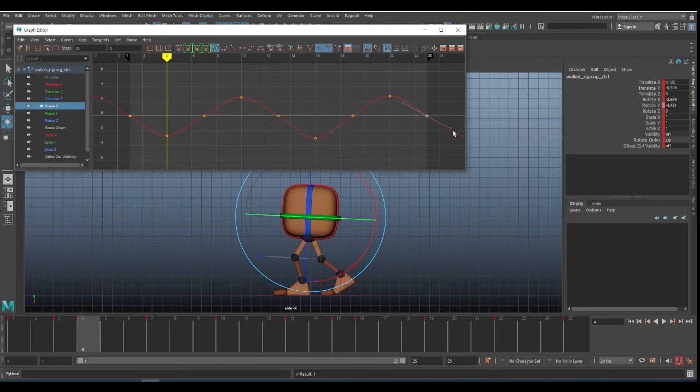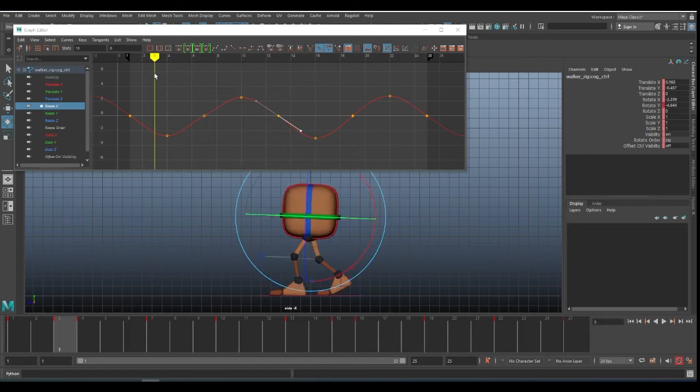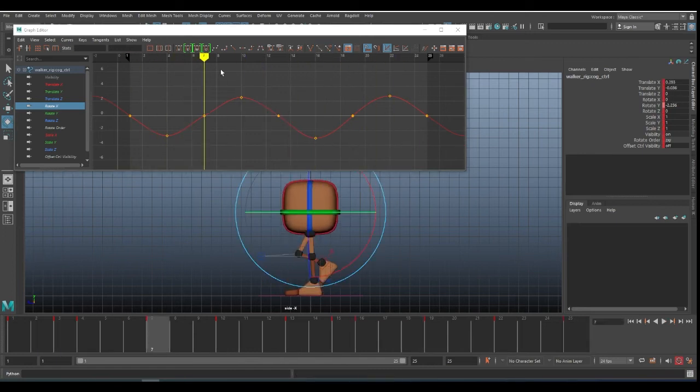Match the first and last frame always for looping the animation. Yeah, if we feel it's too much, still we have control on the graph. Just delete this center frame, so the graph would always be clean.